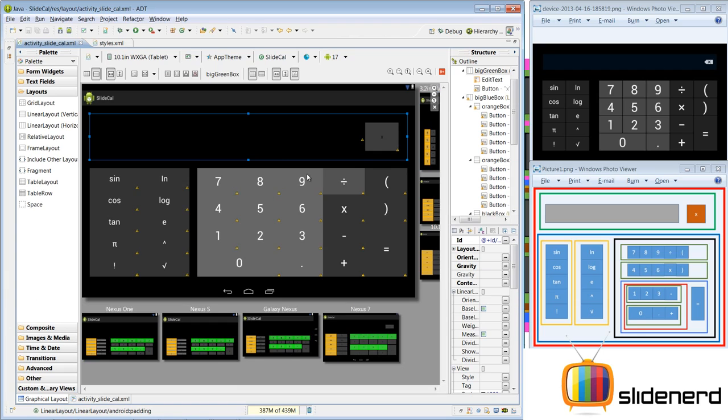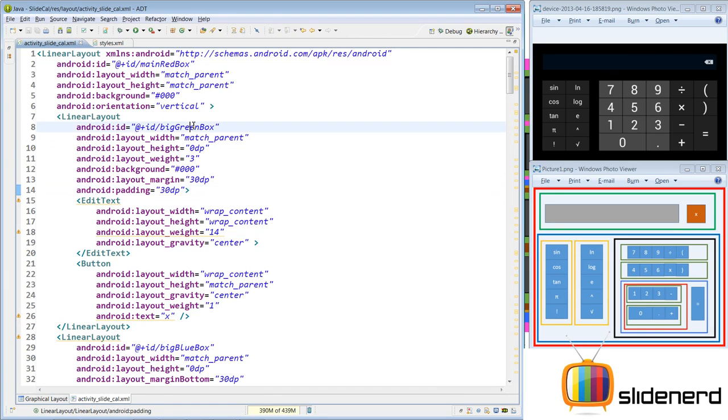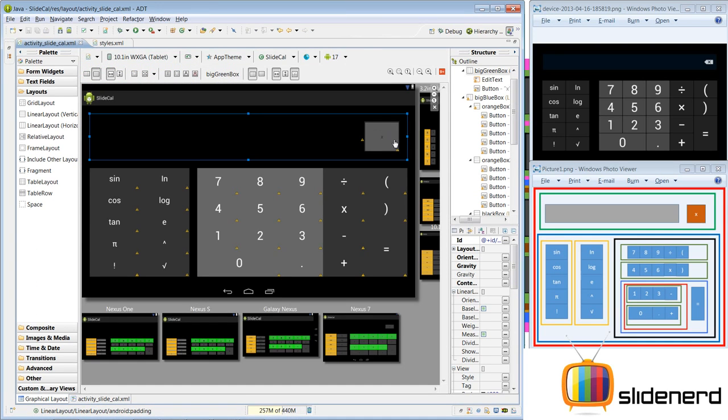Alright, so for the layout, that is the linear layout which we had, which also has a green box, I've given a padding of 30 dp over here, so that should look pretty good. As you can see over here, it looks almost close. Probably 40 dp would make it look even better. Okay, now this looks pretty close to what we have over here, except for these black colored marks which we are missing out here. That's probably margins. Go and find that out.